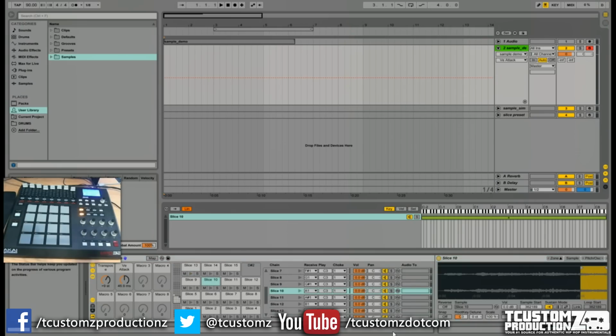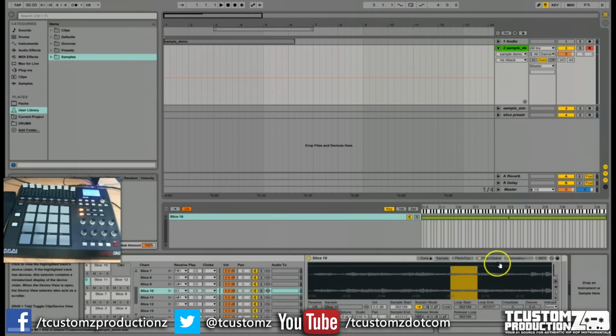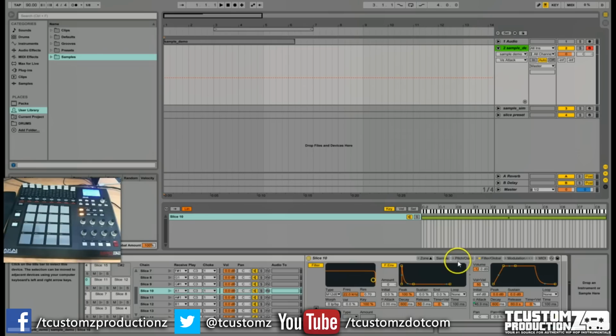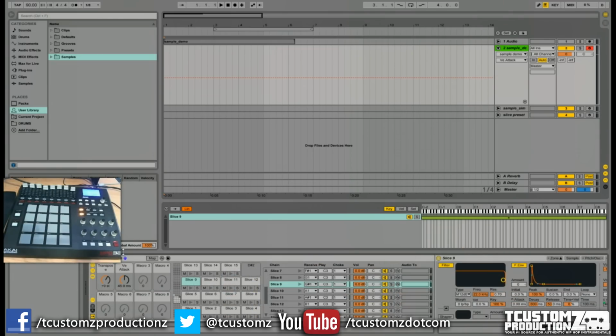Again, like I mentioned in the last video, I really encourage you to get in here and explore some of these settings that the drum rack and the sampler and even the Simpler instrument have to offer. Hopefully this was helpful to all of you who are sampling in Ableton Live and using the MPD32 controller.